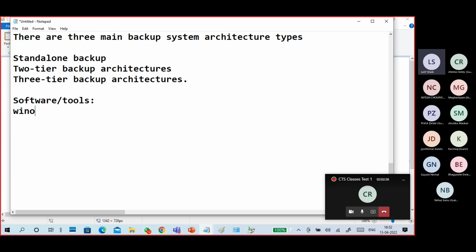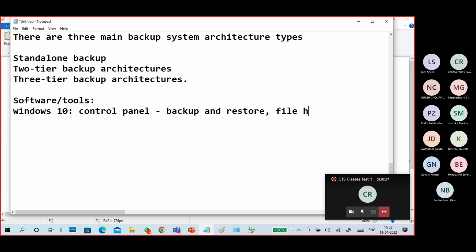In Windows 7 or Windows 10, go to control panel, where you can find the backup and restore option and File History. File History is also backup related.